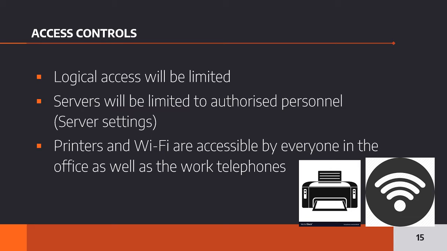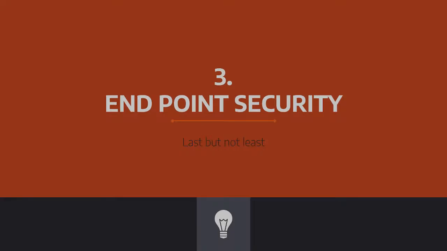So another way we can prevent and make this a more secure workplace is by limiting the logical access. So servers will be limited to authorized personnel. Only IT personnel and authorized users can access the server settings and view sensitive data within. However, everyone else can use the printers, access the Wi-Fi, and use the work telephones, as it is essential and it does not hold any sensitive data.